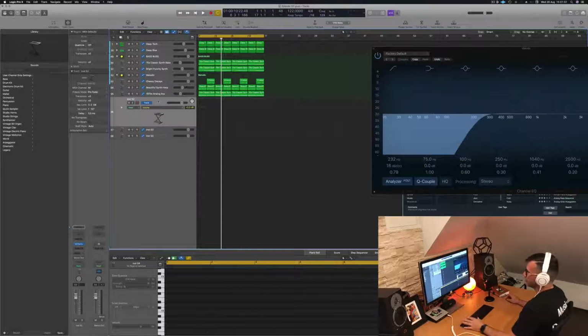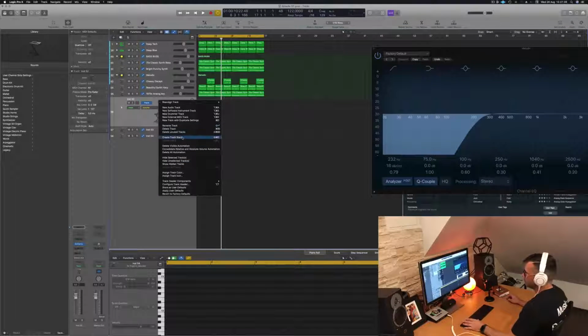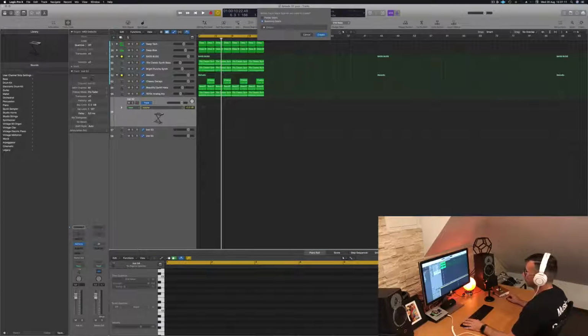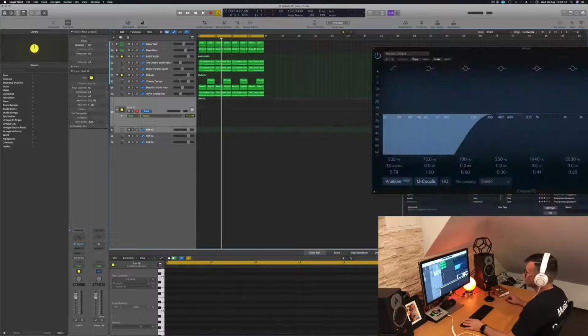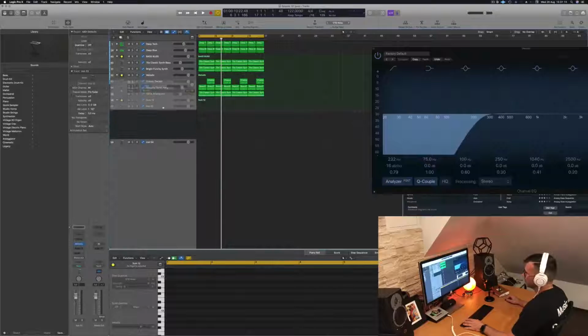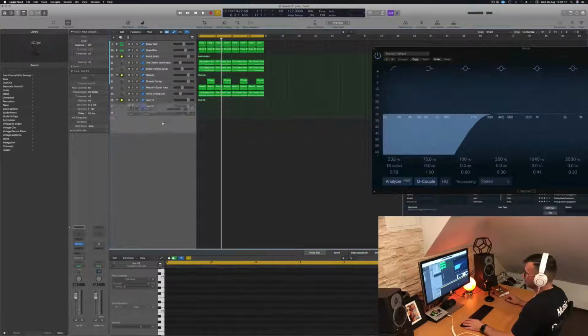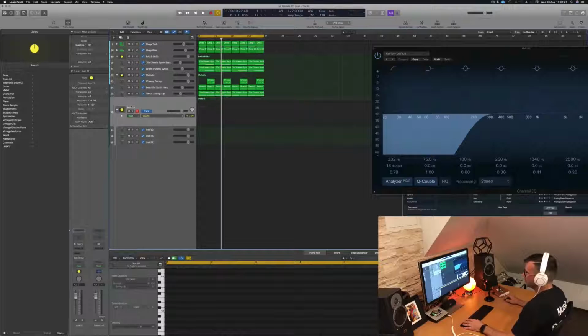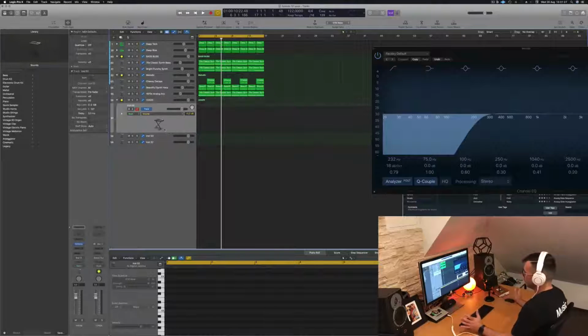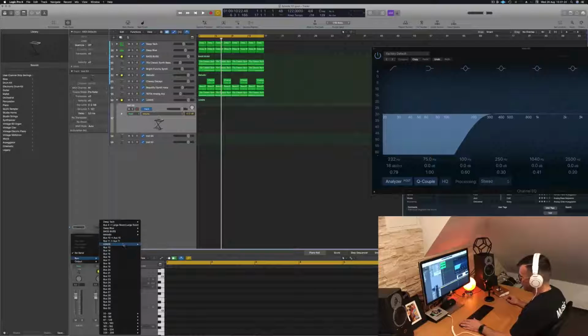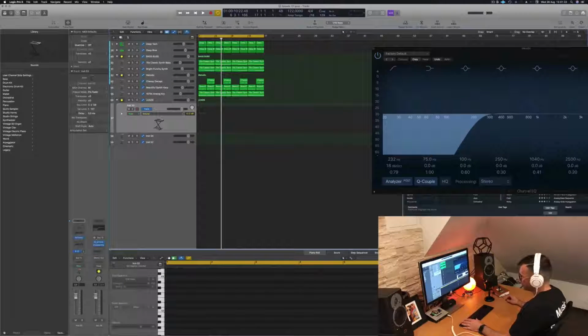So let's first create another stack and then add all of our synths to it. Now this stack here is leads. I cannot guarantee that I will drop a lead worthy of this, but I will still give it a try.